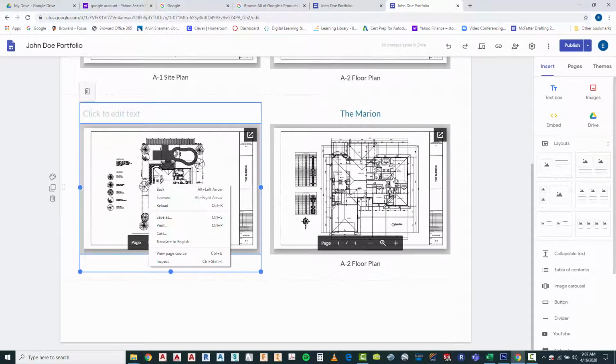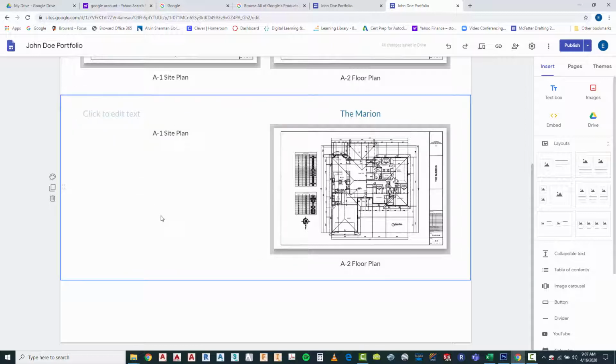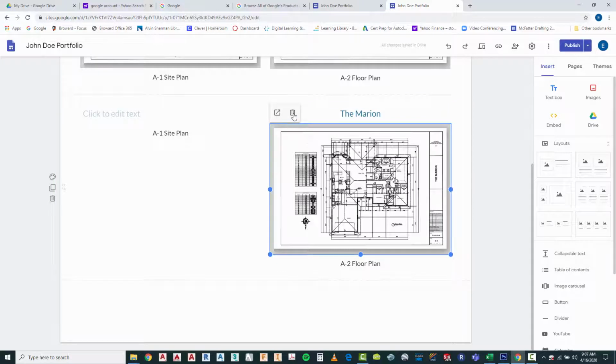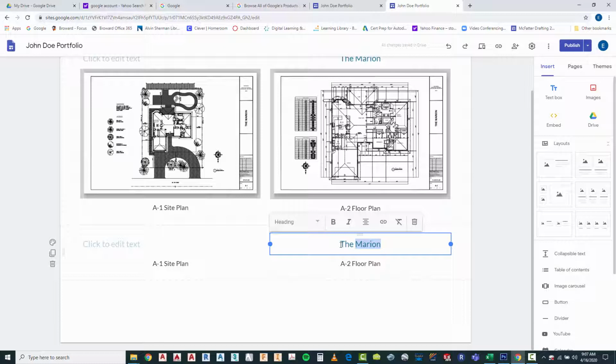So what I can do in here is probably delete this image. I'm going to delete this image, and change my text to Northern Home. I'm trying this for the first time also, so let's see how well I do.